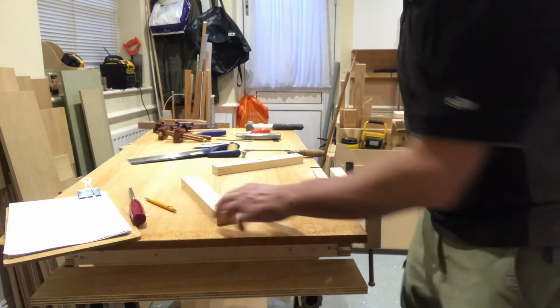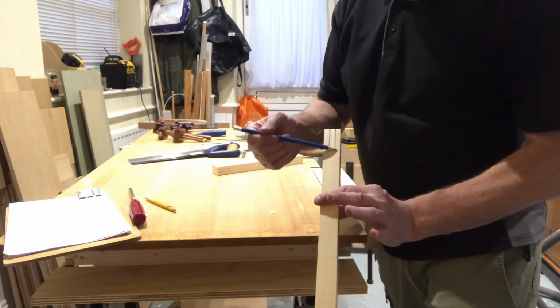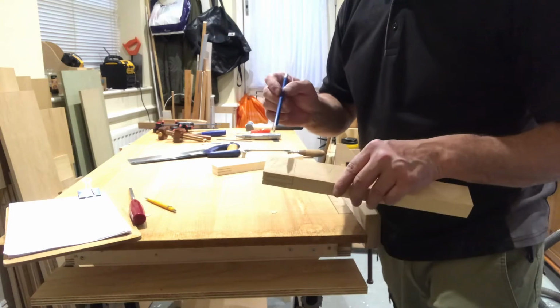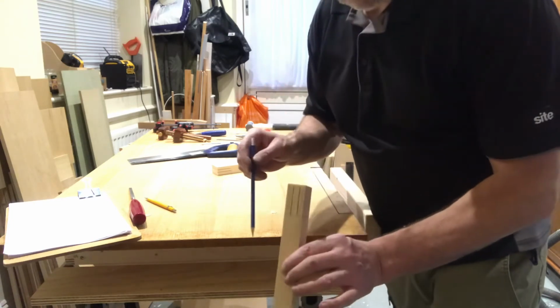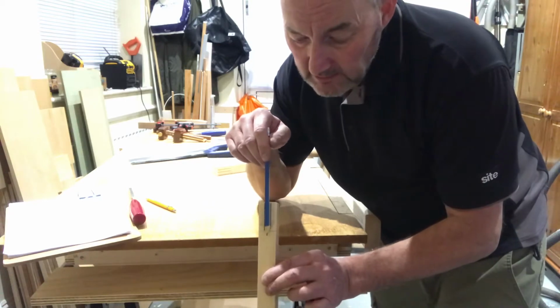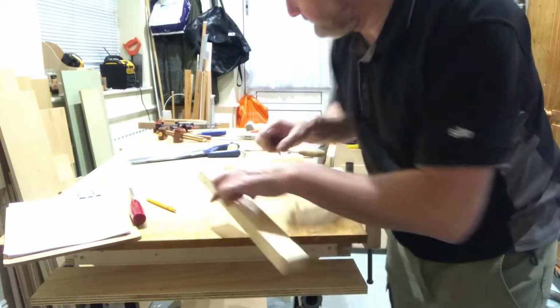Okay, so what we've done is we've cut the shoulders down, ready for the tenon, so we're leaving that piece in. So what we've done so far is we've ripped down the timber to form the tenon, and we're going to have to remove this piece as it's going to form the cheeks.